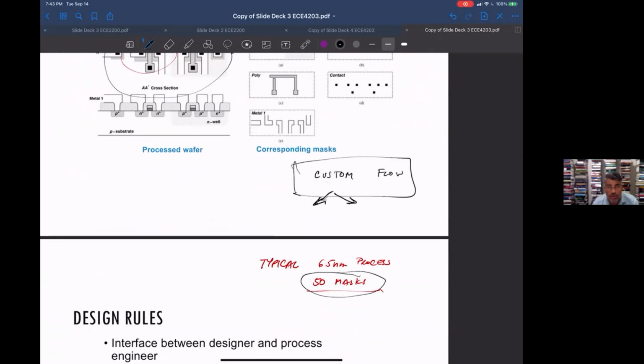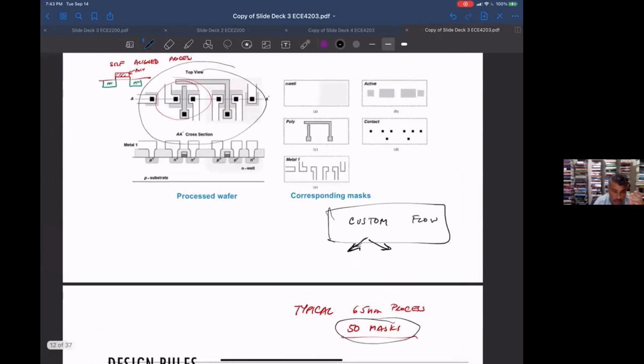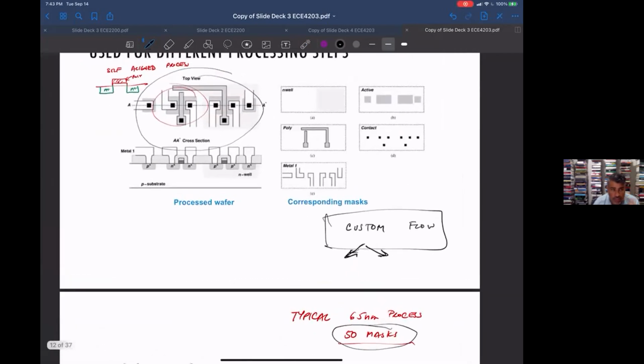You have rules for the sizes of what's in the mask, and rules for the overlap of those masks with other masks. I'm going to put up an example set of design rules, and usually they run into hundreds of pages. If all you had was a piece of paper and you tried to do this yourself, you'd really fail.